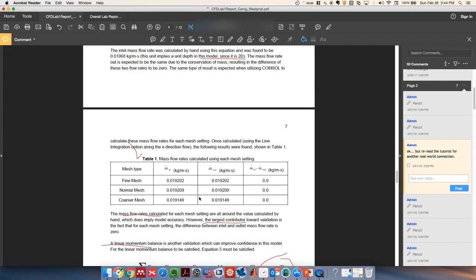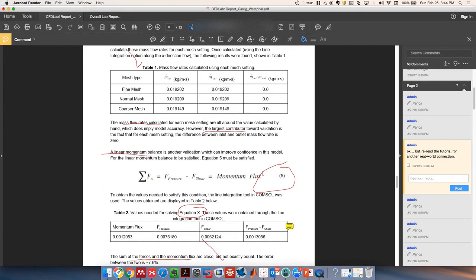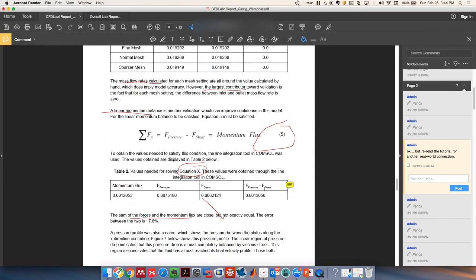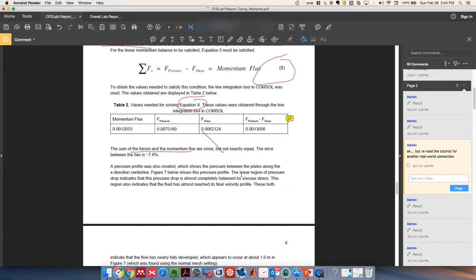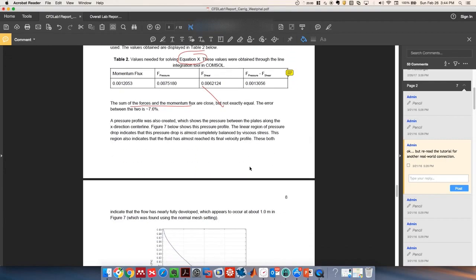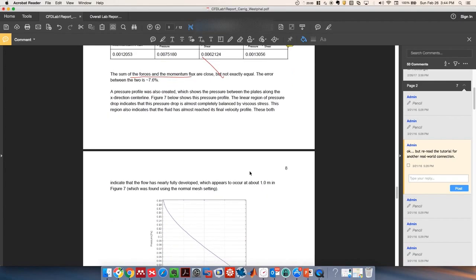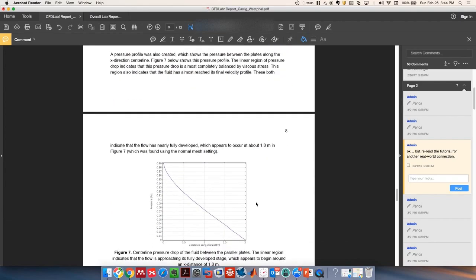Here's another set of results. Equation X. So they really didn't tighten up this document. They were almost done, but they sent in a rough draft. And they don't clarify the mesh. Again, it makes it hard on the reader if you don't know what equation X is, you don't know what mesh was used. It's hard to really take great value from this submission.